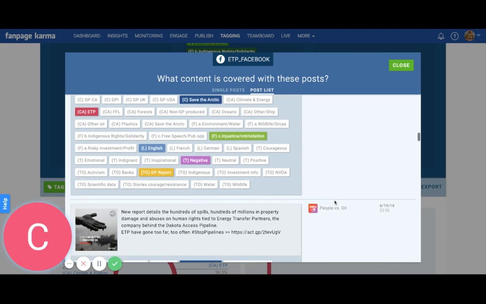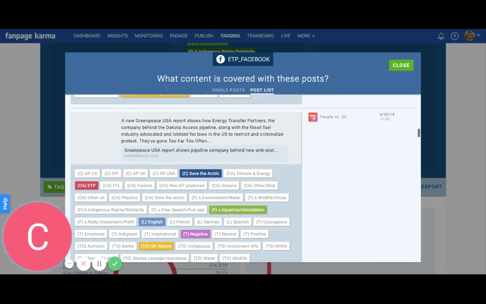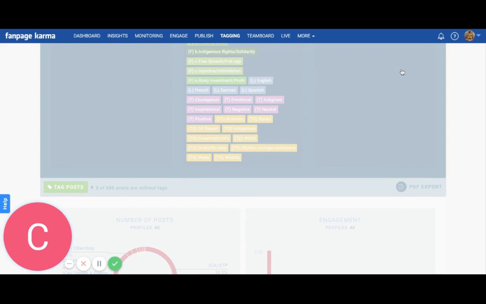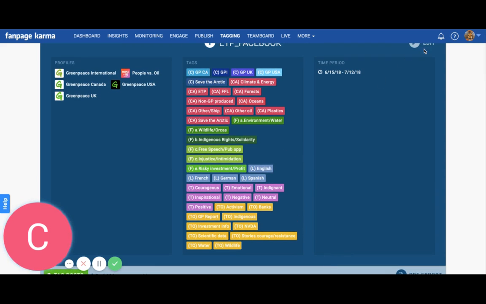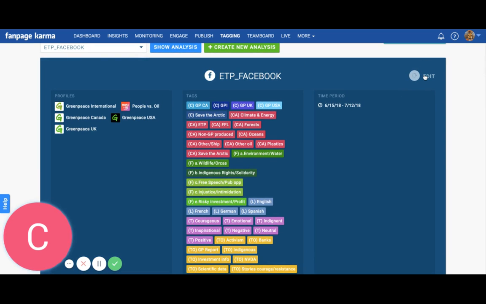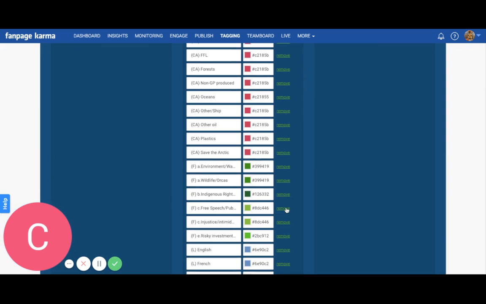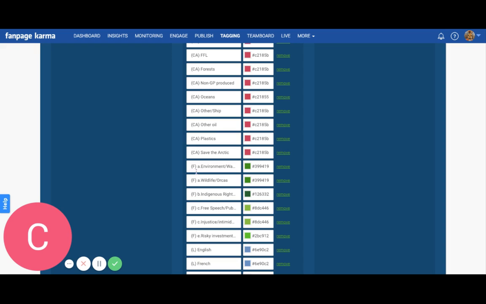Okay, and you can go like this on and on with all the social media posts bearing the tag. When you're done, you just click on close. And after that, you can go to your edit button here. You can remove the tag of free speech.